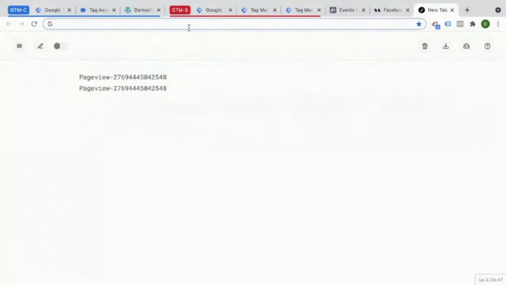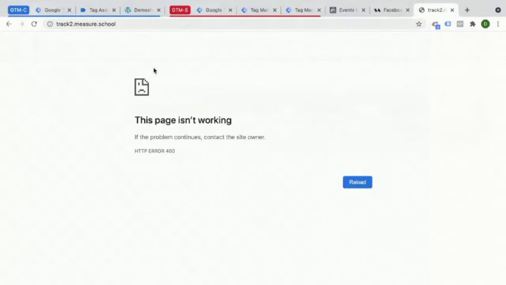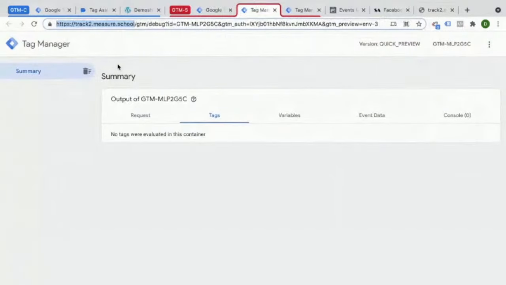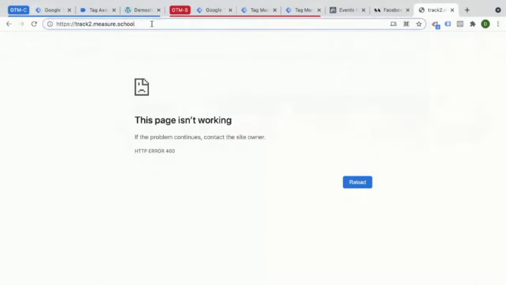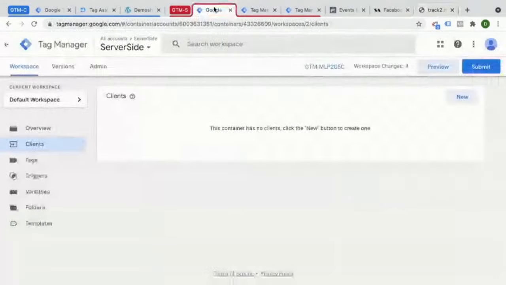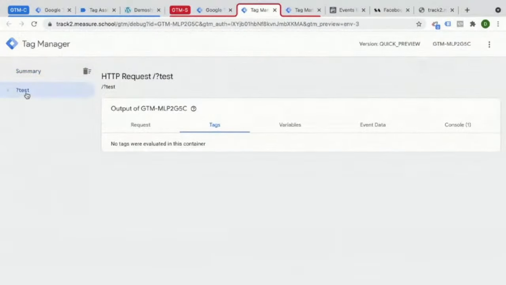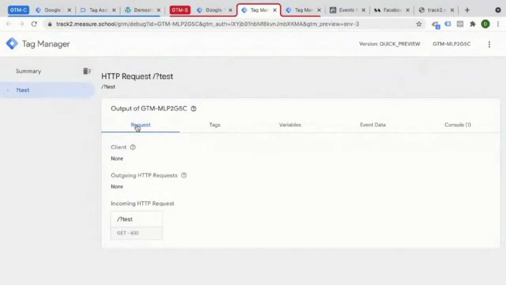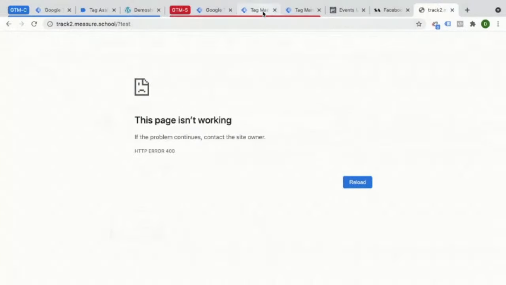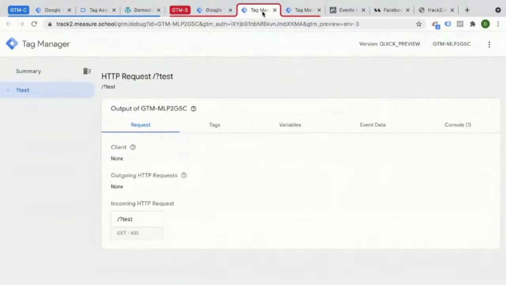This didn't work, the copying. Let me see. So I'm just going to go here. It gives me a 400 error, because I don't have any request sending back. But then inside of my instance here, we should have a request. That's not true. Let me see. Yeah, now we get a request here. So here we have a request that I just sent in. It doesn't hold any information, but I just requested this URL from another server, just like a website that you might know. And here I have an incoming request. Nothing is actually done, because what we need to configure now is something called a client.